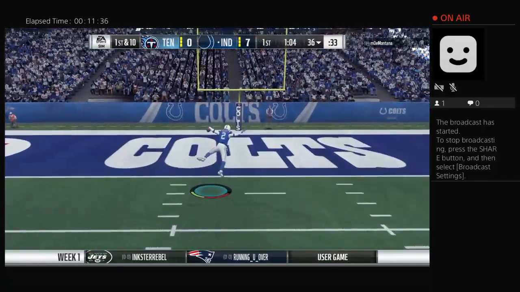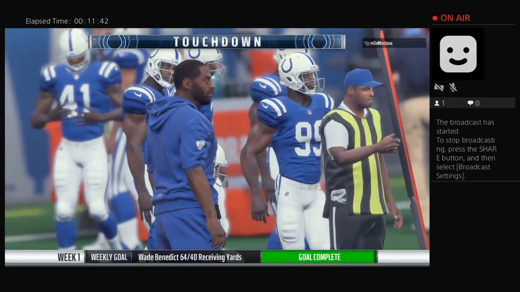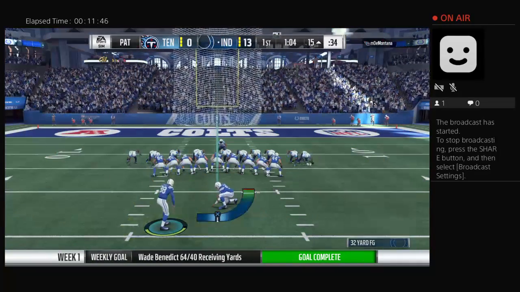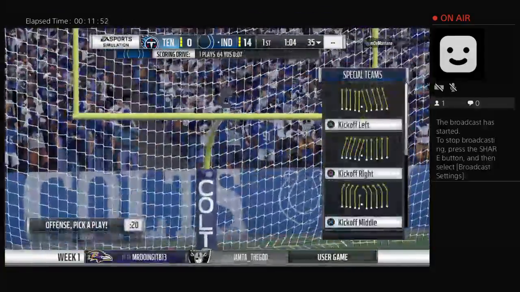This is caught inside the 15. Touchdown, Indianapolis. A big play there. His first NFL reception goes for 6. And the Colts strike quickly here for 6 points.